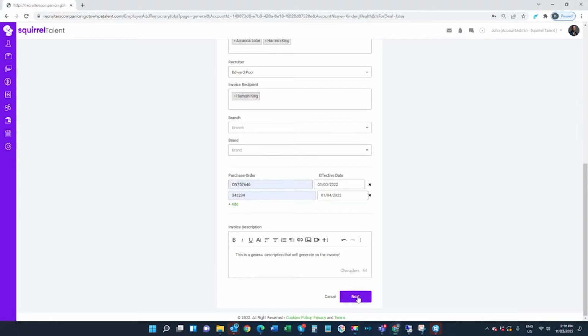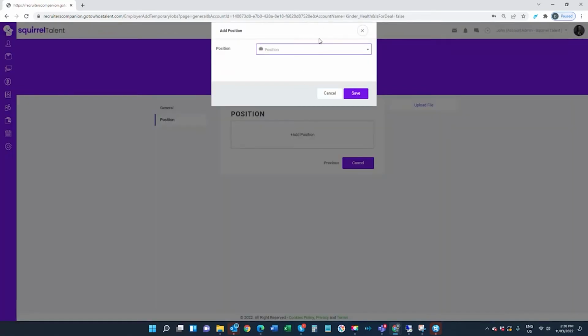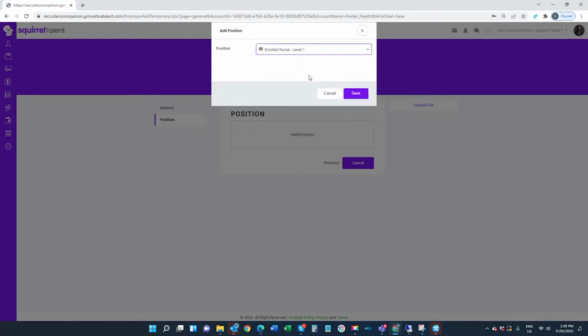So now we're going to say what positions we want to fill in this job, and when we want those positions to be scheduled to work. When I go add position, I get a list of positions, and the only positions I can select from are those that are relevant for the award that we have allocated to this particular account. You'll recall this account would be under the nursing award, therefore enrolled nurses are a position within that award, and that becomes available for selection.